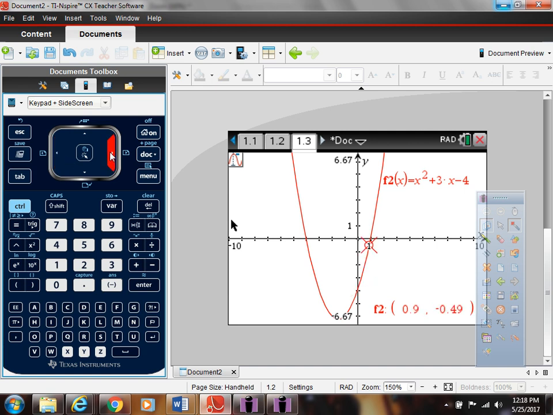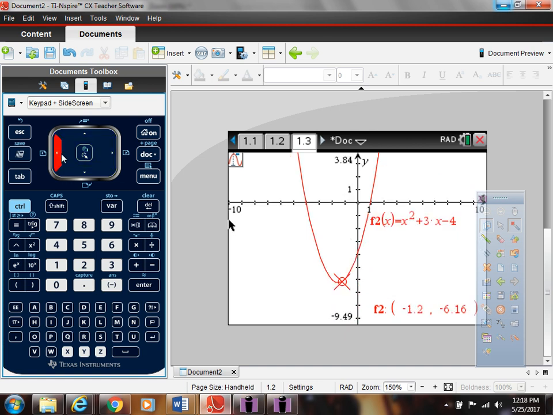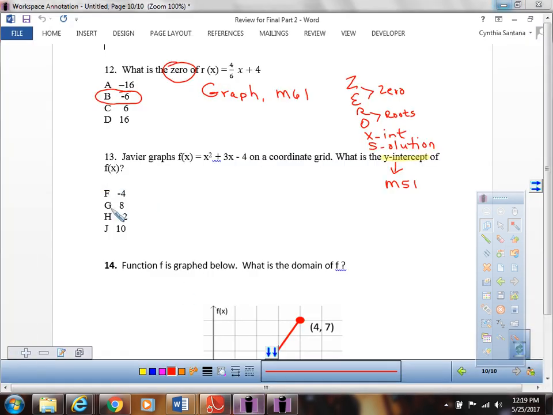If they wanted the zeros, see the little yellow signs? That's what you want to look for, which one says y-intercept, because you'll see several little signs pop up here and there depending on where you're at. But this is the one we wanted, the one on the y-axis. That's your y-intercept, right there. So 0, negative 4, so circle negative 4. Okay.